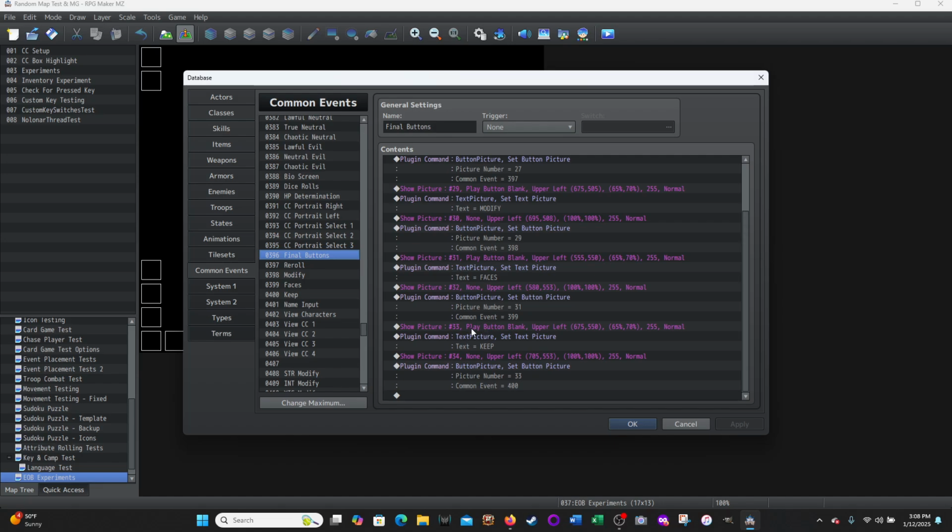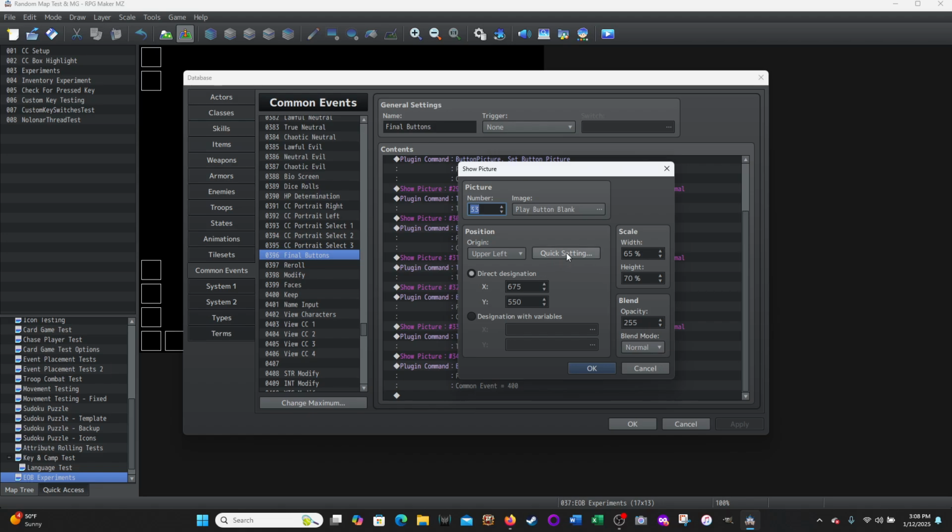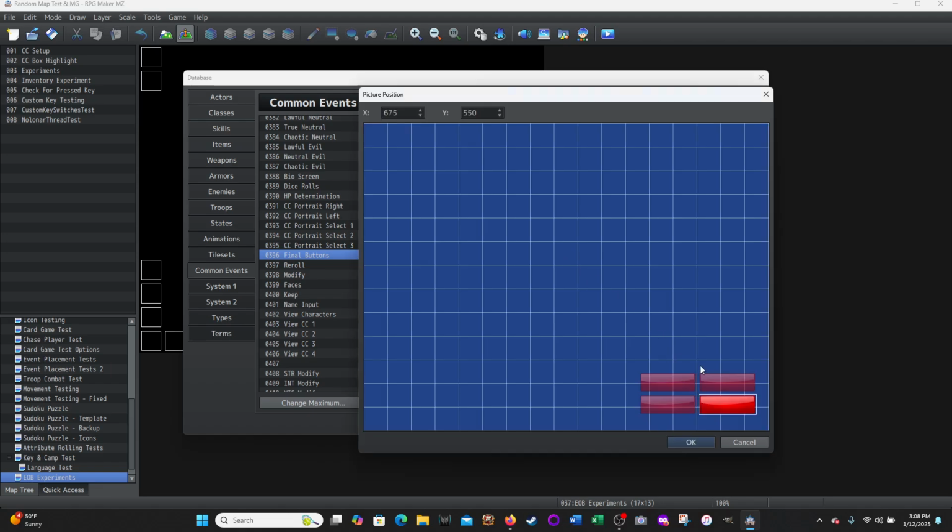If you click to modify this, for instance, and you go to Quick Settings, it doesn't show scripts here, but it does show whatever you've done for Show Picture. Okay, which is really cool because then you can only move this one, but you can use your X and Y up here to move this around, and you can see the other images on the screen so that you can get them lined up the way you want them.